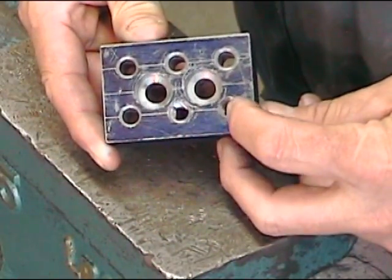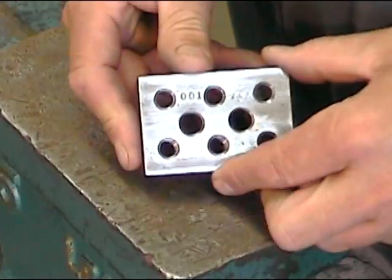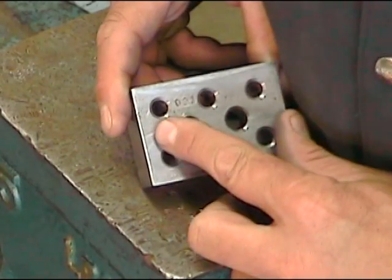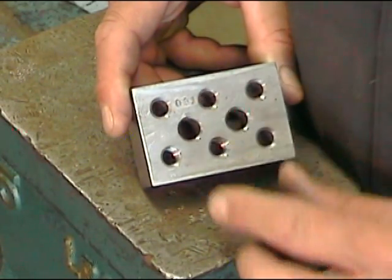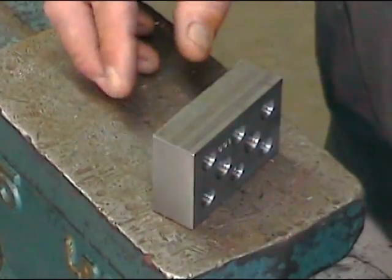So let's check. I have two counterbored holes, six threaded holes, and my part is properly identified. It's important to check because we can't come back on it once the part is heat treated. So let's move on to the heat treating room.